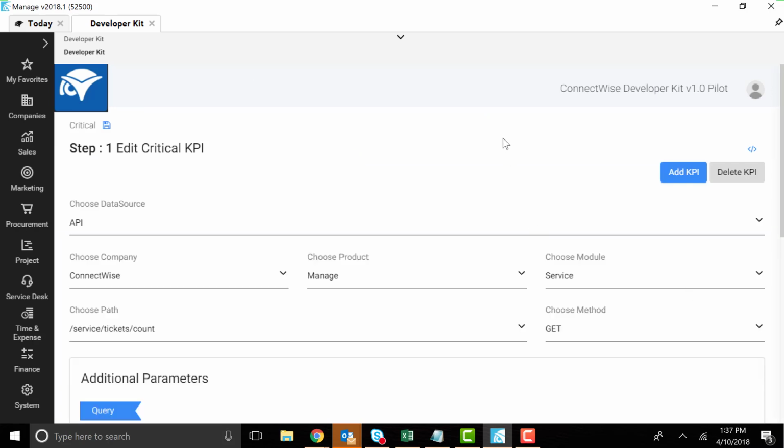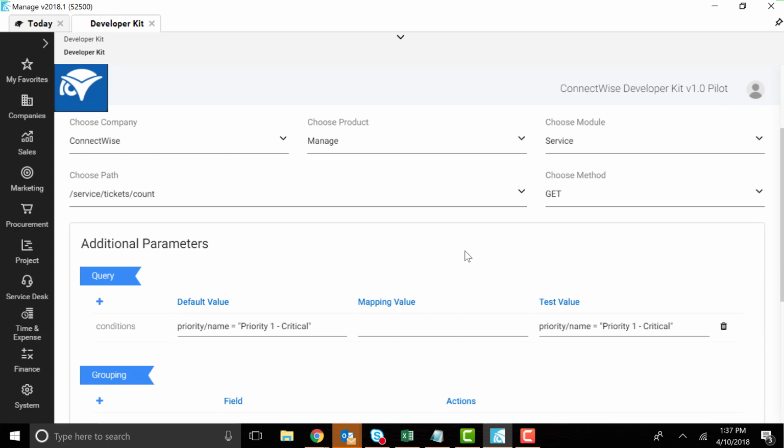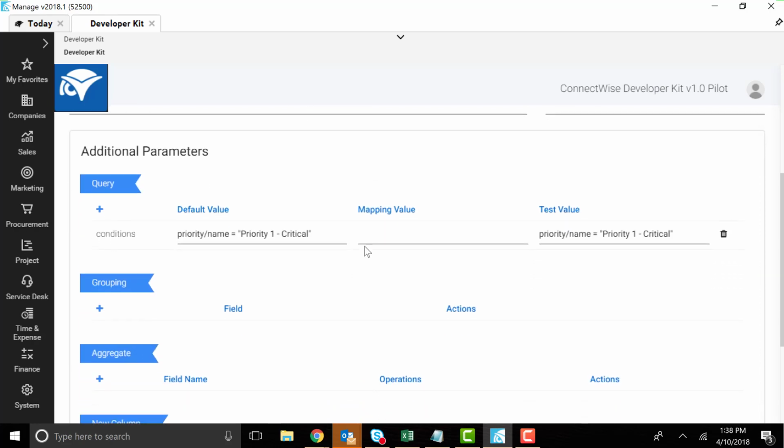We could have added this to that company pod view earlier, and then we would have the count of tickets that are in a critical priority for that company, which would be very useful to keep a tab on if you're a service technician. All I did here is put a simple query where I take the priority name, and the priority name within Manage is Priority 1 - Critical, which you can find inside of the setup tables priority table. So that's all there is there.